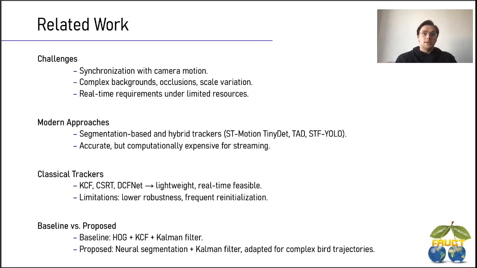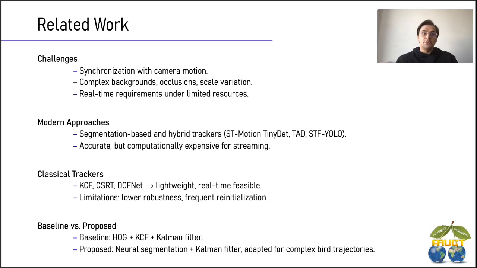Modern deep learning methods, for example ST-Motion TinyDet, TET or CTF-YOLO, show excellent accuracy, but they are computationally heavy and often unsuitable for real-time streaming. Classical methods such as KCF, SRT, or DSFNet are much faster and work on weak hardware, but they are less robust and require frequent reinitialization when the object changes appearance or moves unpredictably.